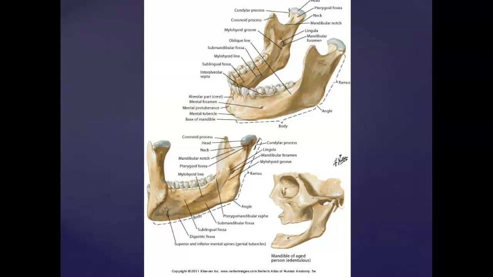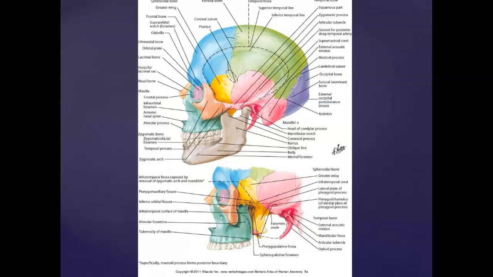We'll also be looking at the skull here. We'll see the pterygopalatine fossa coming up into here, where the cranial nerve number 5 will exit through the foramen ovale, just behind the lateral pterygoid process. We'll be looking at those branches in just a couple of minutes. And also the stylomastoid foramen, between the styloid process and the mastoid process, where cranial nerve number 7, the facial nerve, will exit. We'll be able to see some of that.